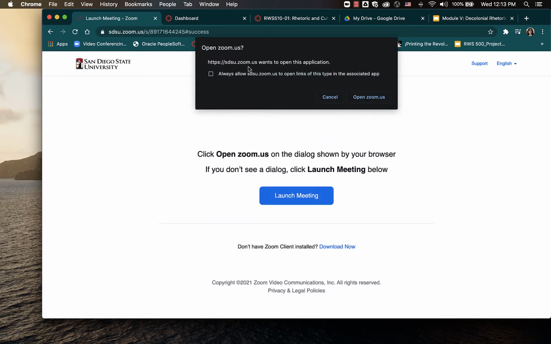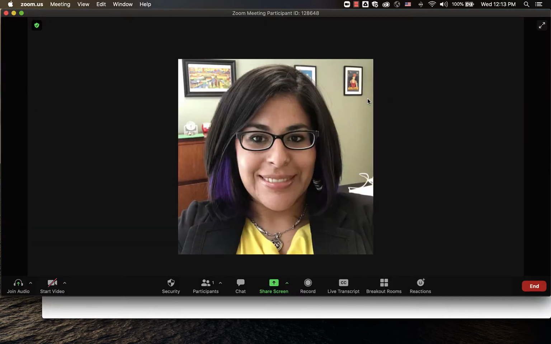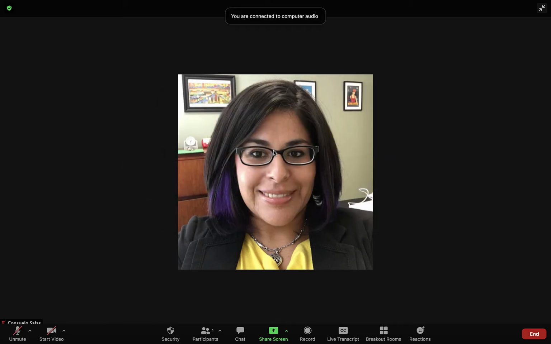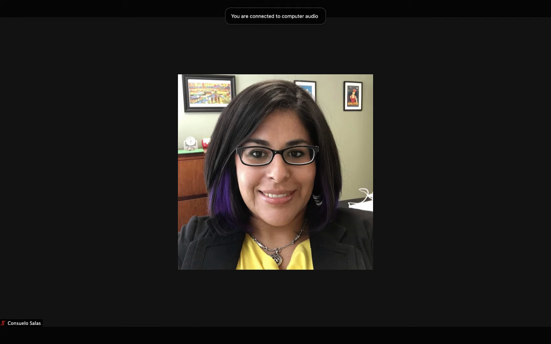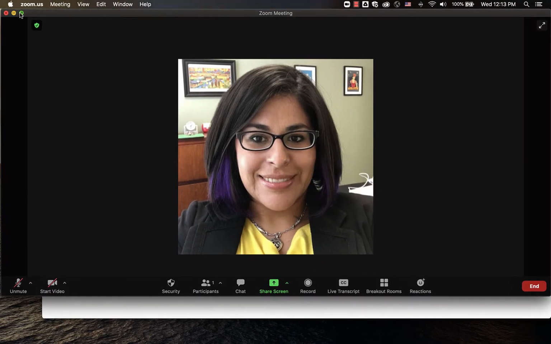And so now you're going to see this pop up. Go ahead and just click open Zoom and then wait for Zoom to launch on your system. Join with computer audio just like you normally do when you're joining a Zoom session. So now here you are in your meeting of one. And if you want, you can minimize your screen. But here you will now see a few options at the bottom. Record is going to be one and screen share will be another.